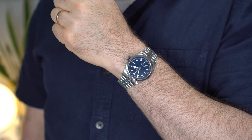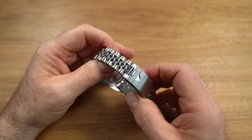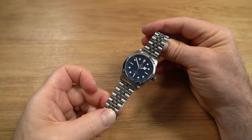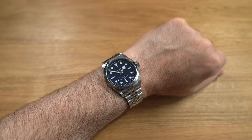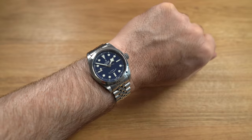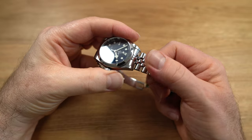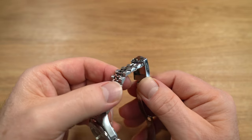Moving to the Uncle bracelet — a five-link Jubilee-style that mimics what Tudor have done more recently. I don't mind it, but my wife hated it. It was £100, which isn't massively expensive but is still a lot of money. You do feel the difference — it has some sharp edges and pulls hairs out a little, though I find most Jubilee bracelets do that, whether Rolex or the new Speedmaster style. It's not going to have all the refining processes of a more expensive bracelet, but for £100 it's quite nicely put together. It uses pins and sleeves, which are a bit of a pain but manageable with the right tools.